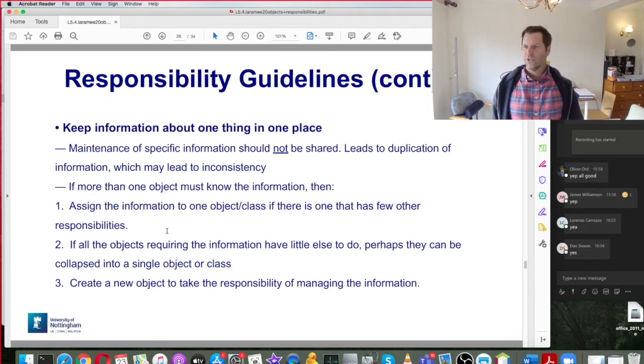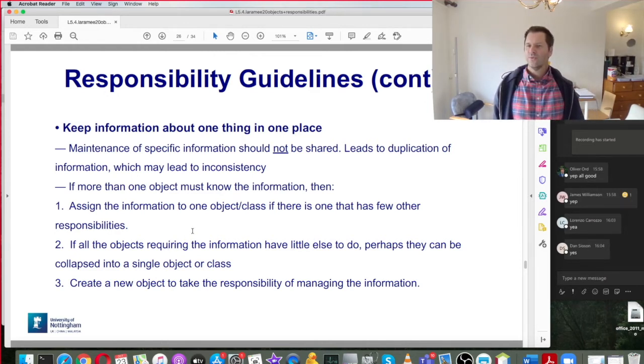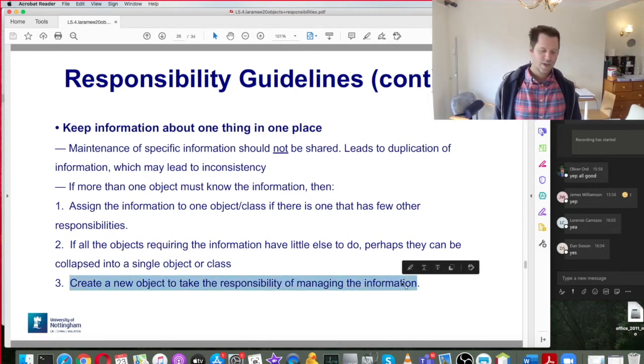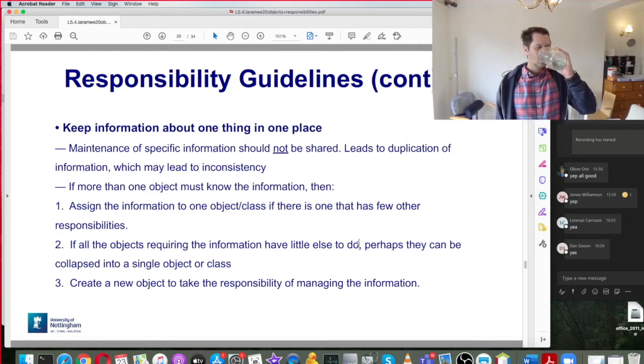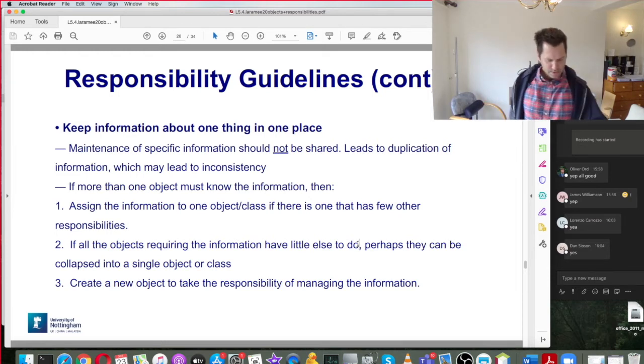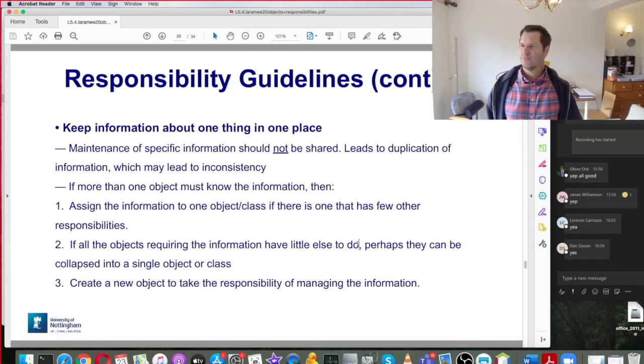If all the objects requiring the information have little else to do, perhaps they can be collapsed into a single object or class. Generally speaking, we create a new object that takes on the responsibility of managing the information. I think everybody can understand this principle without too much trouble.